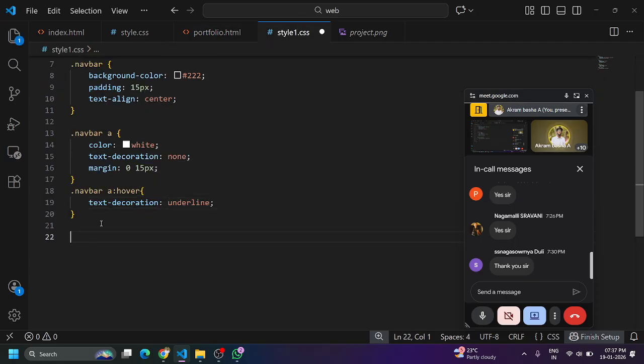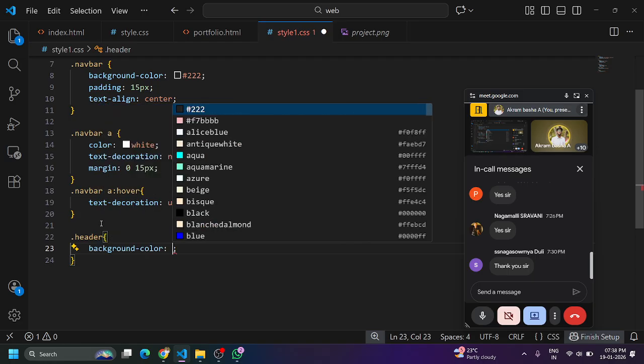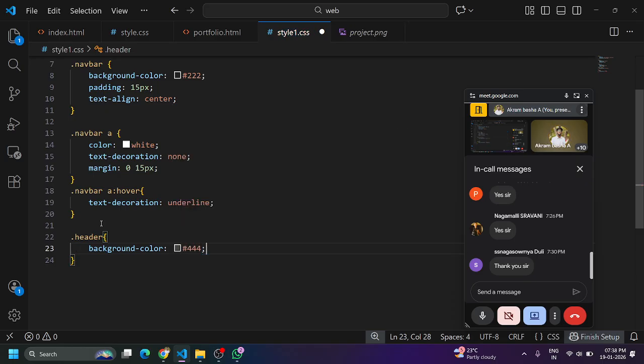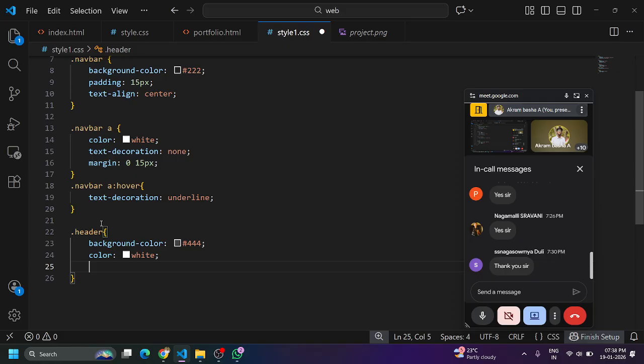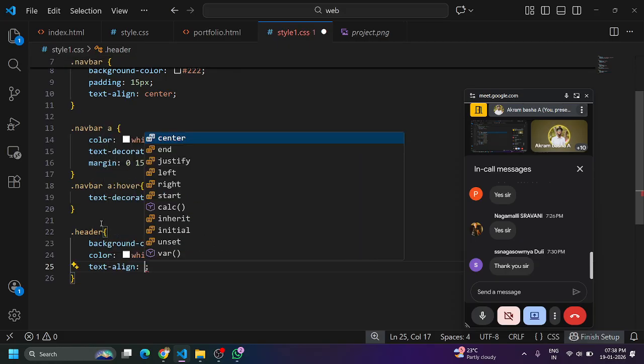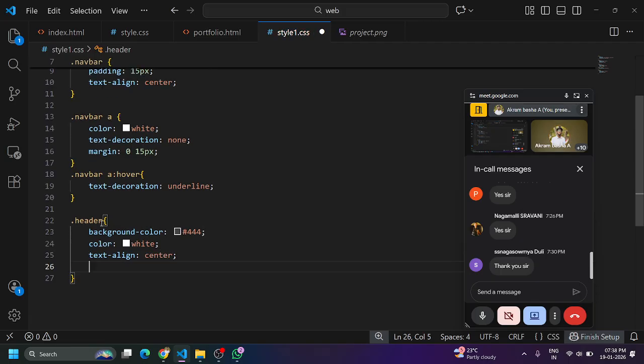Header is also a class, so I will be using dot. For this header I will be applying some background color, some gray color, and then I will be making the entire text white, and then I will be making the entire items aligned at the center.